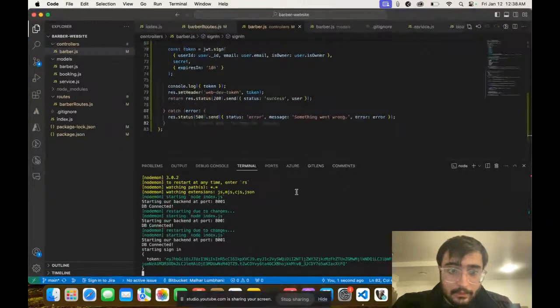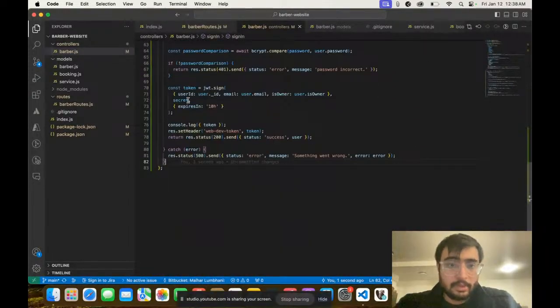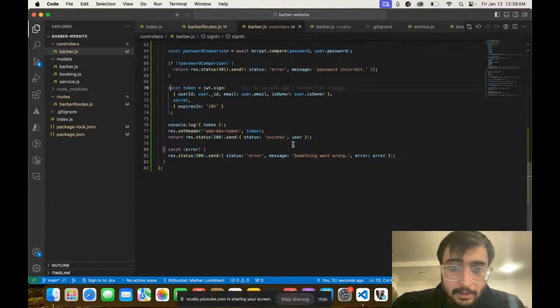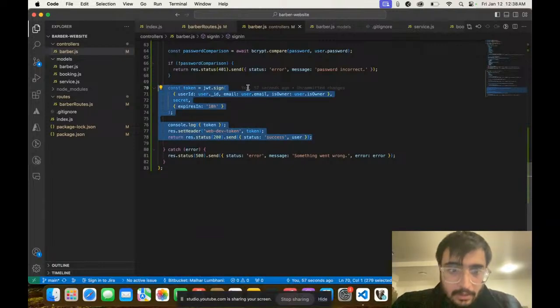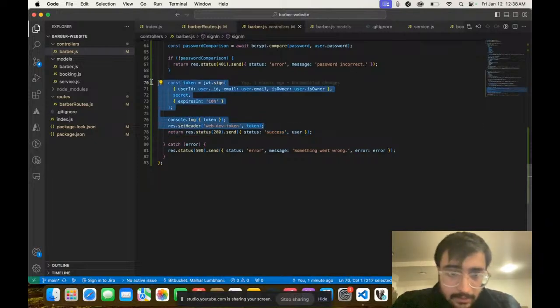Let's print it over there for now. Awesome, we are able to generate a token. Copy this, just this.